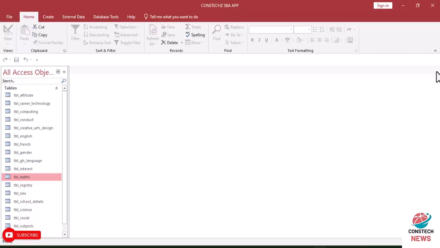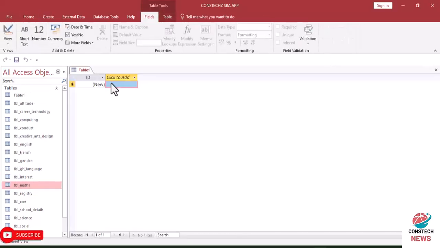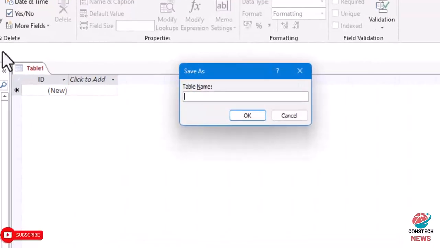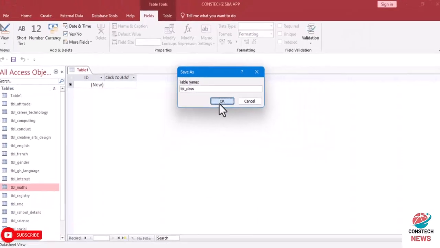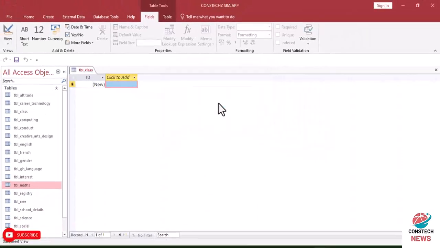Now I want to create another table for the classes. So create class. So if you want to do for primary, you can do for primary. But me, I'm working on GSS. So I'll save with Control S and I'll write TBL class.